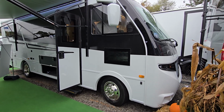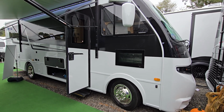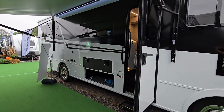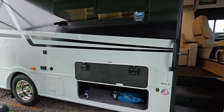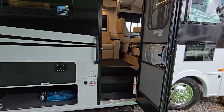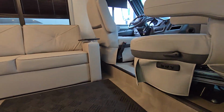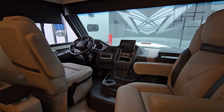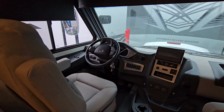This is the 25LE. So are you just starting to get into the market? Do you like that Euro styling? Want something a little more compact, but not only compact in size, but a little bit of compactness in pricing? Well, Coachman's answered the response to their consumers. They've introduced a 25LE, which is basically the Euro itself, just with some minor modifications to help keep that price point really great and advantageous.